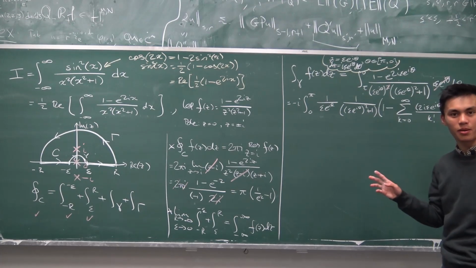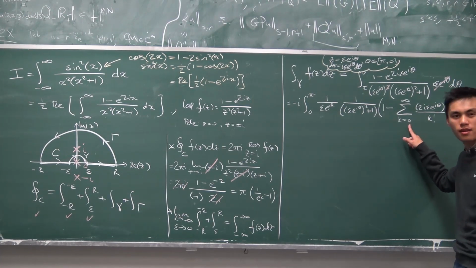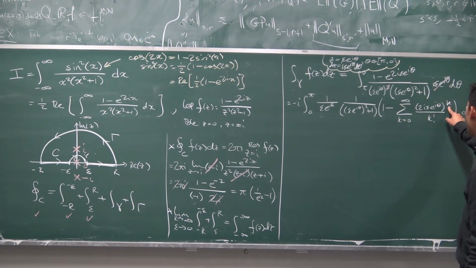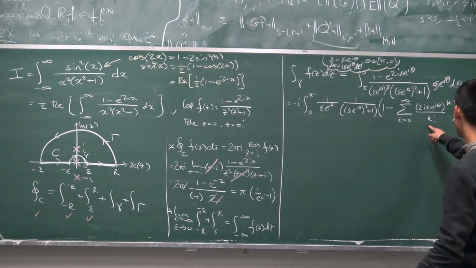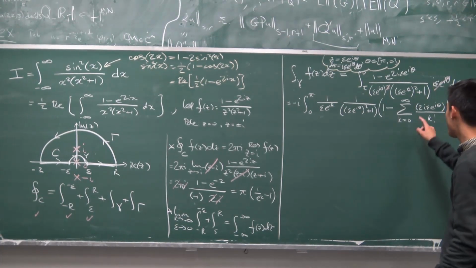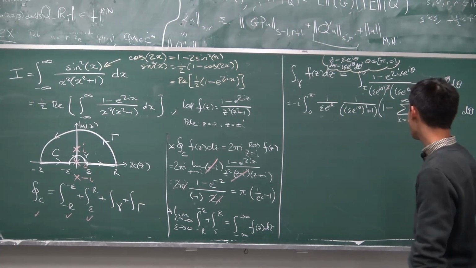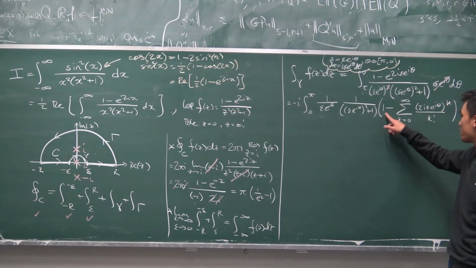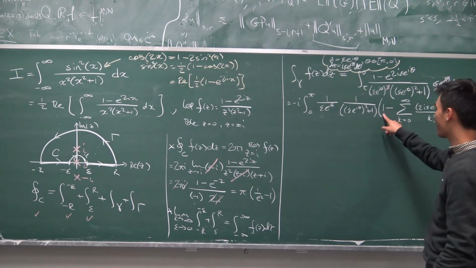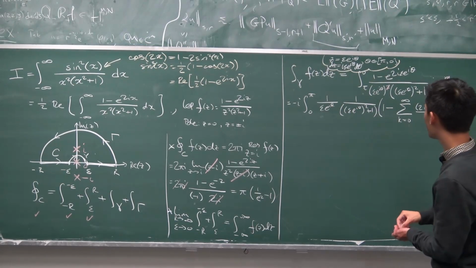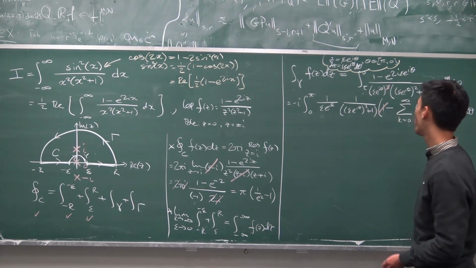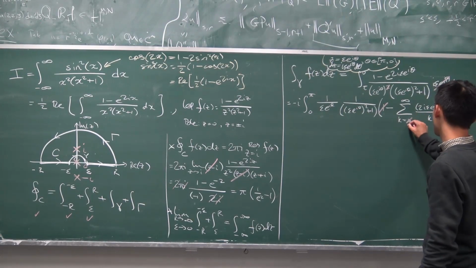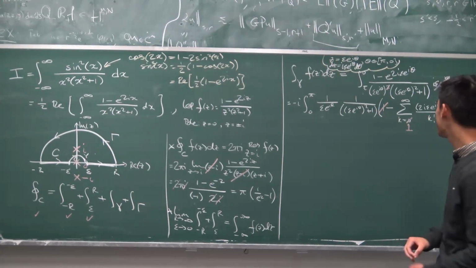Now, let's notice one thing over here. What is the first term of this series? Well, what happens when k is equal to 0? You're going to get stuff raised to the 0, which is 1, divided by 0 factorial, which is also 1. So in fact, the first term is precisely equal to 1. Now, notice we also have a 1 out here, and because the first term is a 1, we're going to cancel with this 1, which is pretty cool. Okay, but as a result, we have to start the index at k equals 1 instead, because the k equals 0 term is going to disappear.